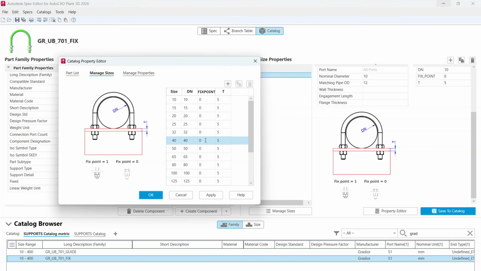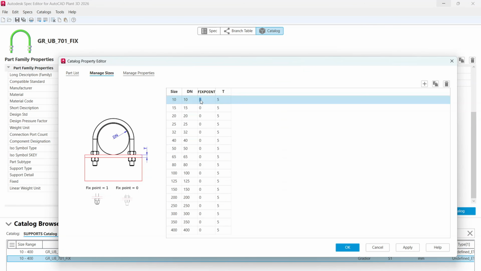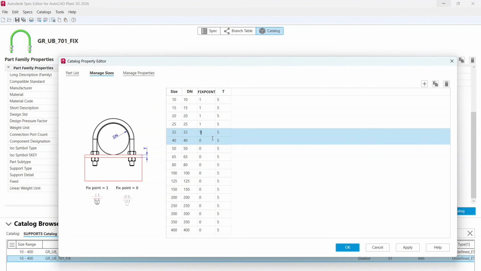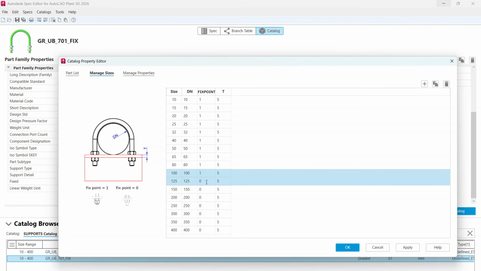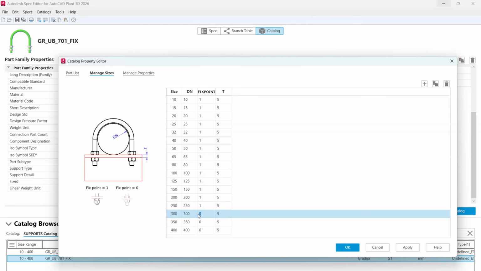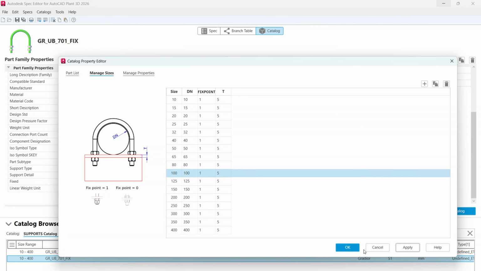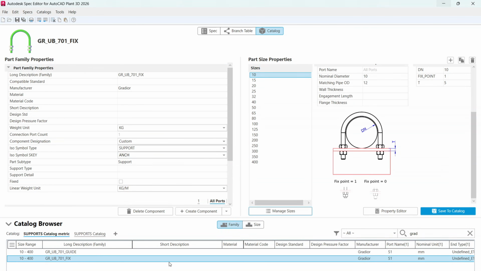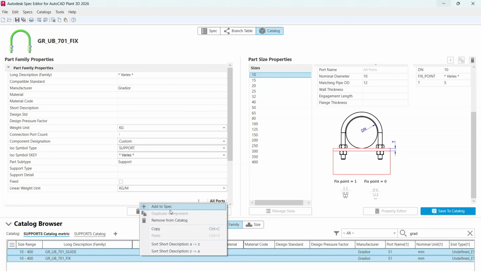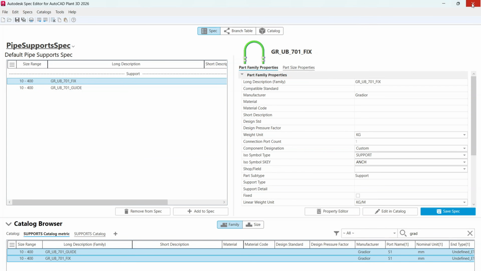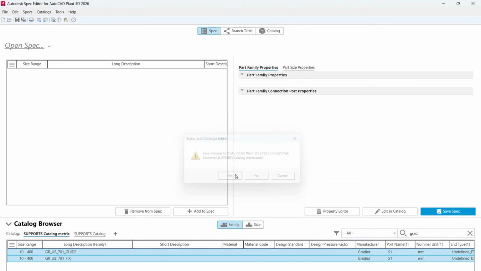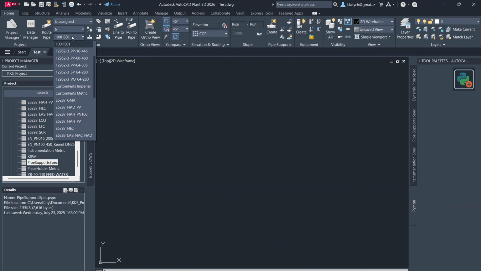Only in the fixed support we simply change the fixed point value to 1. Good, it's going to work. Let's add it to the spec and let's test it in the AutoCAD Plant3D environment.